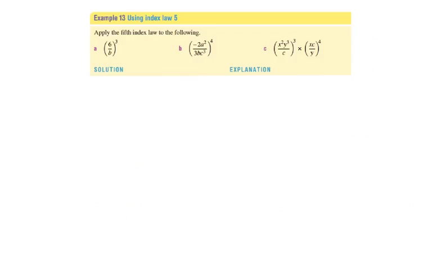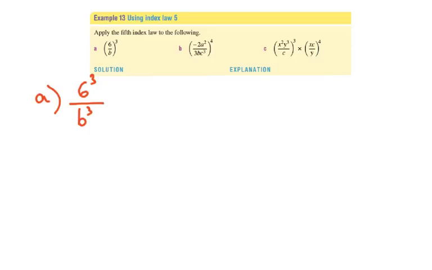Let's have a look at our next slide. This will be our final slide for today. This is now when we have our fractions, and then we actually have to apply the indice, which is on the outside of the bracket. So we have A, example 13a, we've got (6 over b) in brackets.